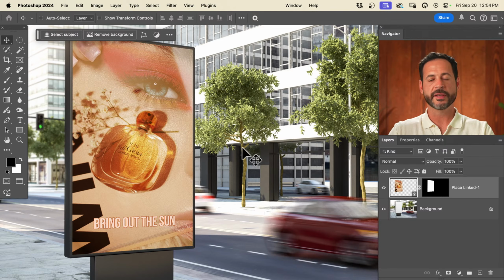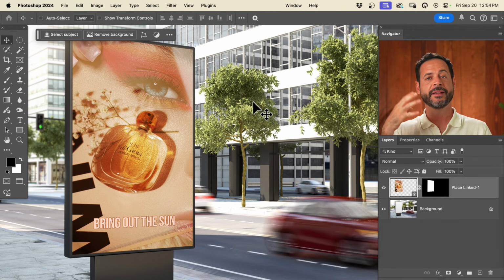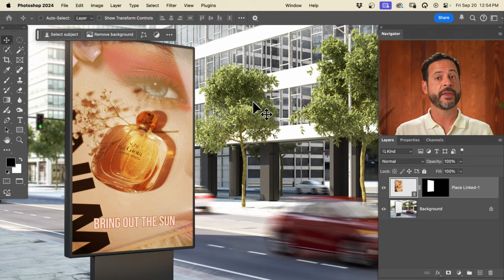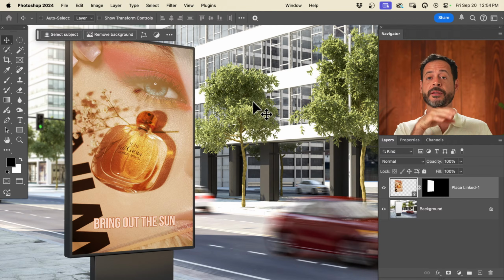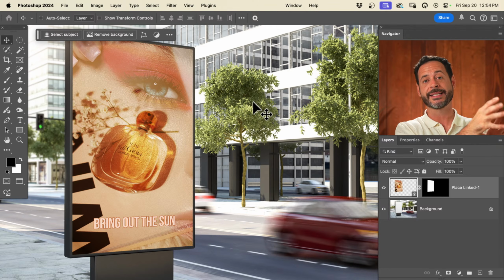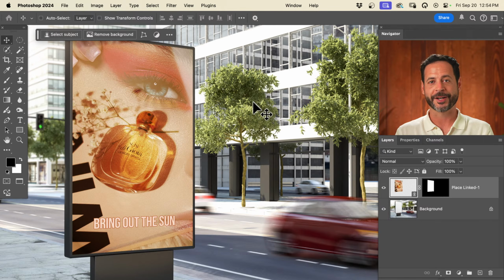So we started out with smart objects, and we went all the way down to place link. As you can see, there's multiple different ways of placing a Photoshop document inside of another Photoshop document. If you start with a regular layer in Photoshop and you convert that into a smart object, it's basically like putting a Photoshop document inside another Photoshop document. But if you have an existing Photoshop document that you want to place, then you use place linked, and any type of update you make with your existing Photoshop document is automatically going to update inside of your final object. How cool is that?